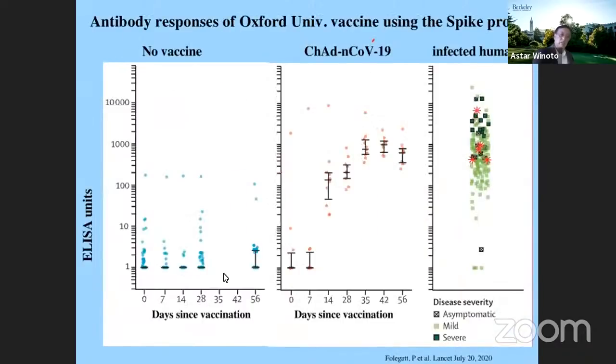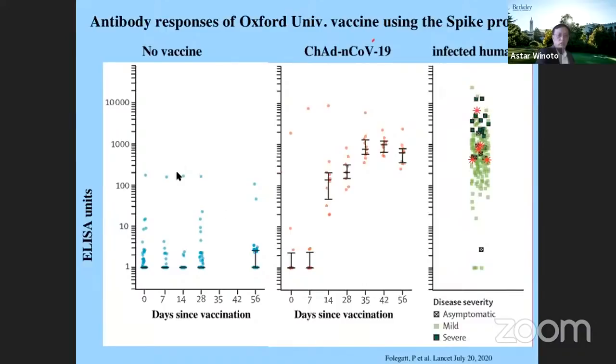So the next one is against the use of this ELISA. In this case, it's a different scenario. This is a paper that was just published a few days ago. It's a vaccine study, a vaccine from Oxford University and the AstraZeneca company. They use adenovirus from chimpanzee that carries the spike proteins, and you inject them into humans twice within 1 month. And then you measure the amount of the anti-spike antibody using ELISA.